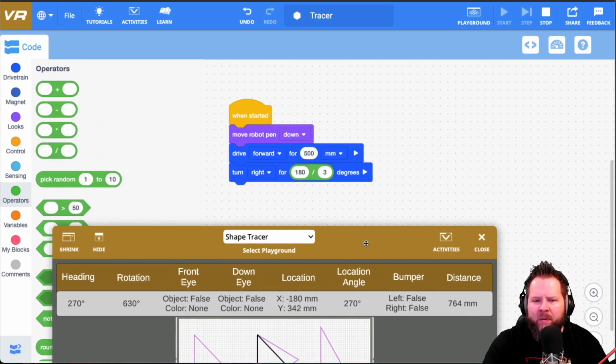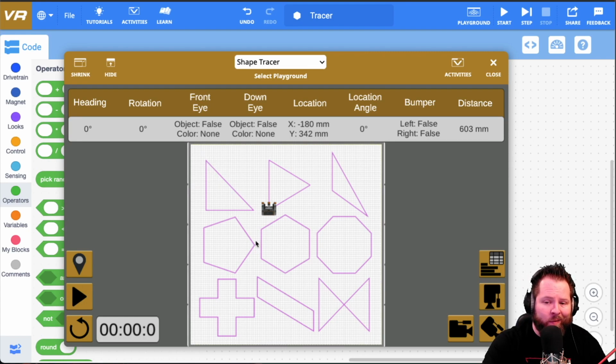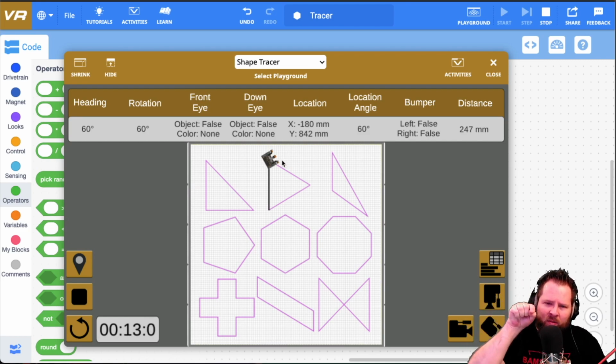Now, there's something wrong with that. See if you can figure out what's wrong with that. Remember what we had to do over here. We didn't turn 45 degrees. We actually turned 180 minus 45. So what's going to happen here? Let's click play. So I am going to drive that 1/3. Notice it turned. That's 1/3 of 180. So it's 180 divided by 3. But remember what happens is I'm doing that outside angle. So I need to actually go 180 degrees less whatever that angle is, 180 divided by 3.